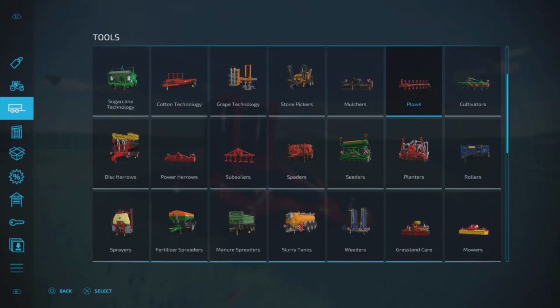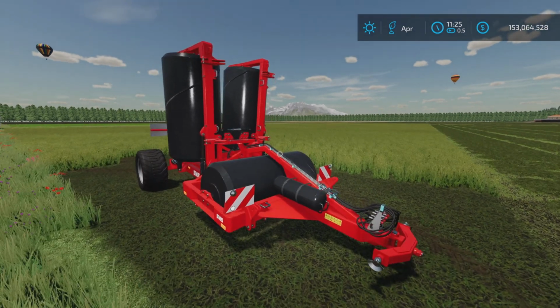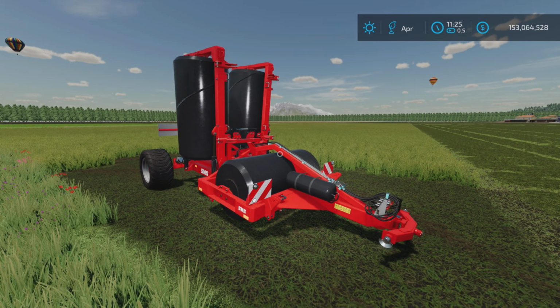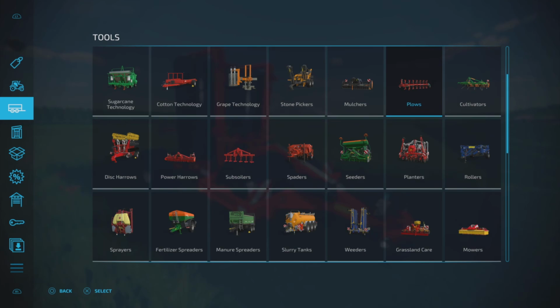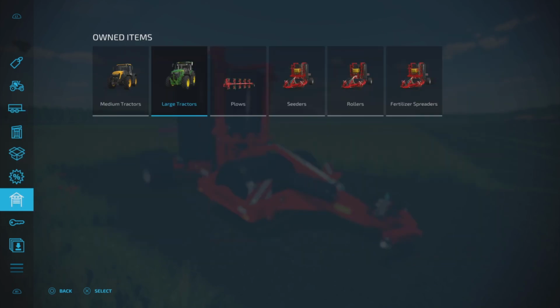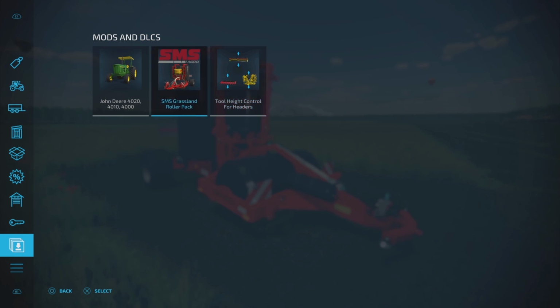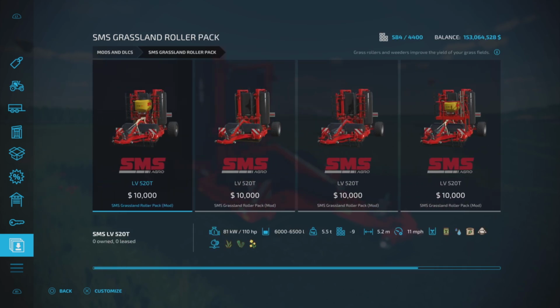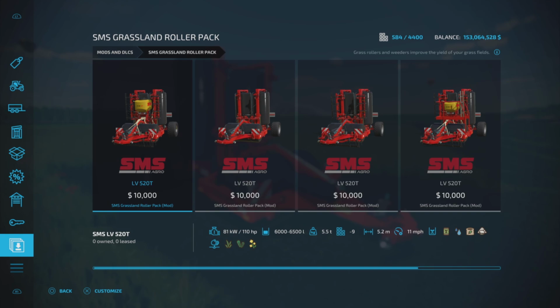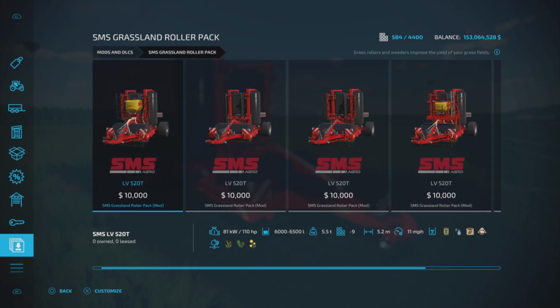Now, this is one unit. This is one mod, except it's spread out everywhere. So if we go to mods and DLCs and go into the SMS Grassland Roller Pack, it will show you 5 of these. But don't be deceived. They are all identical. And what do I mean by that?